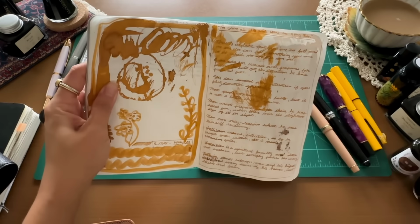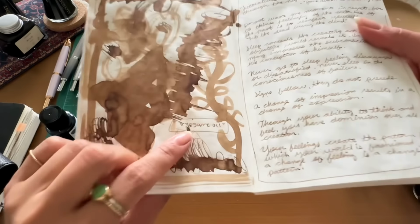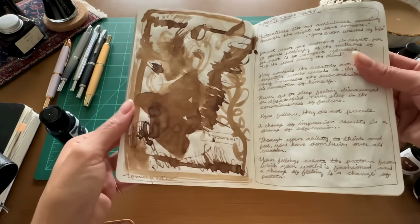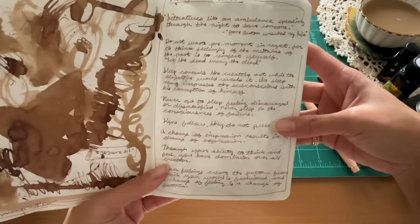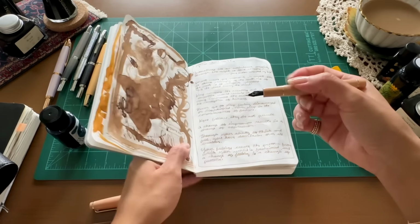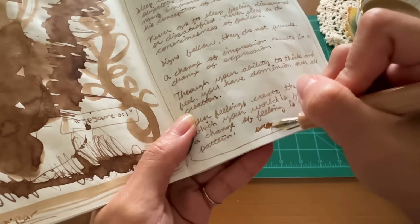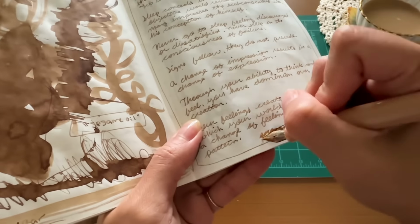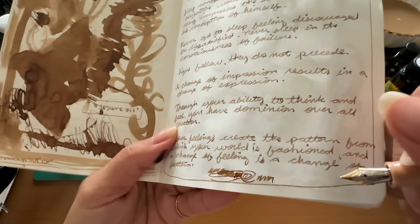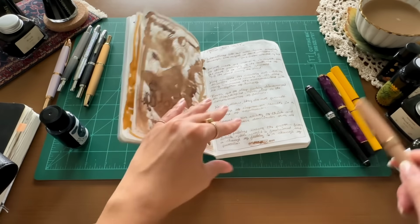And then let me show you. I have the sesame oil in here. Yeah, sesame oil. It looks like sesame oil, a beautiful, nutty brown. And surprisingly, it's legible. I thought it was going to be too light, but I have this in the medium nib, and it comes out nice. Again, these Jinhaos, I never have any hard starts or drawing up problems. Yeah, I like it. With the medium nib, I would recommend getting the medium. So sesame oil is definitely a favorite.